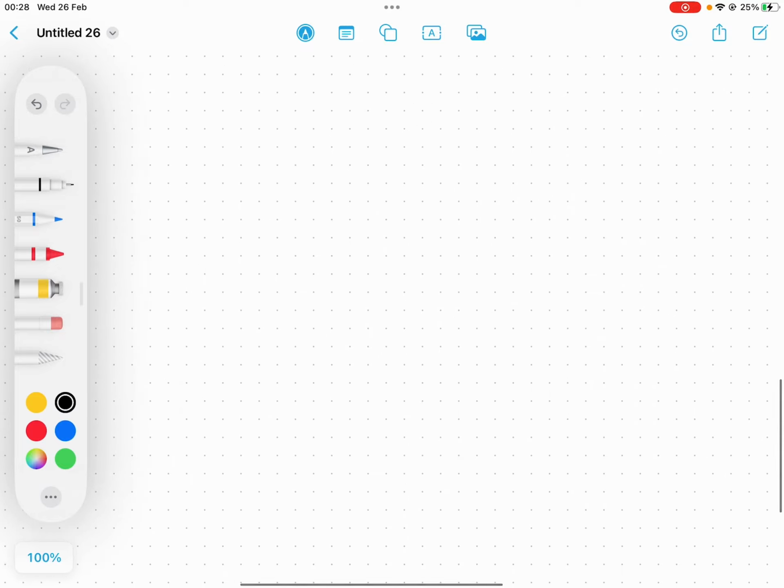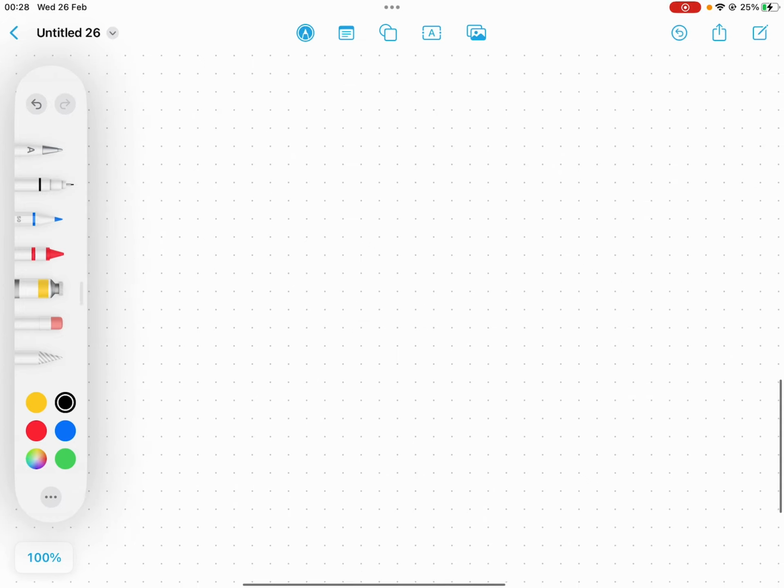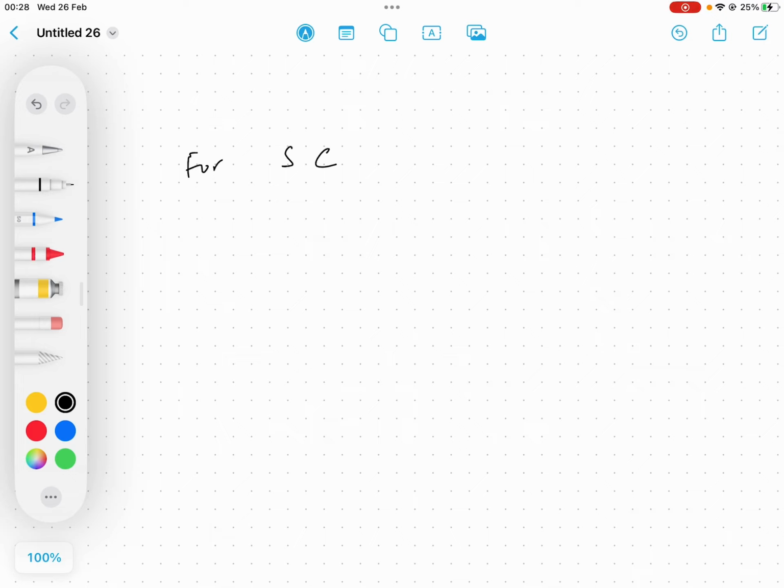Next we can give a name. We know the domain of a function, and then we're going to have some image. Let's say for some subset s of x, the image of s is f(s).